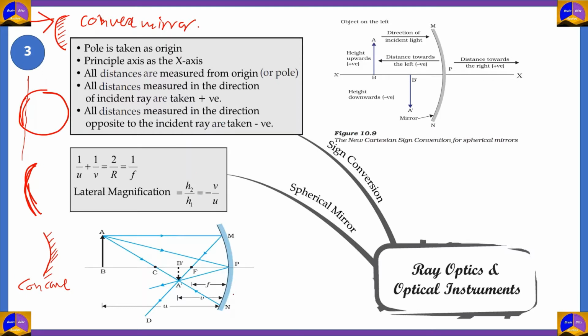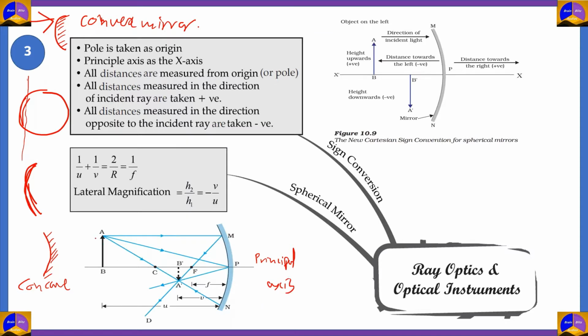In a spherical mirror, we usually have the center of curvature. That means if we were to draw the entire sphere which contained this mirror, then the center would represent the actual center of that sphere. That's why this is called the center of curvature. The distance between the pole, which is the middle point of the mirror, and the center of curvature is called the radius of curvature. And the axis, which is passing through the pole and the center of curvature, which is horizontal, is called the principal axis.